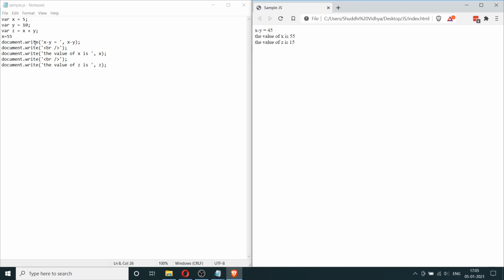So here we've seen a few different things now. Initially we set the value of x to be 5, and then we reassigned the value of x to be 55, and we've seen how JavaScript executes the code sequentially. It doesn't automatically update the value of z even though we changed the value of x to be 55 later. Like this, we can understand how JavaScript works as we work through different examples. We'll see a lot more examples in the future, but this is it for now.